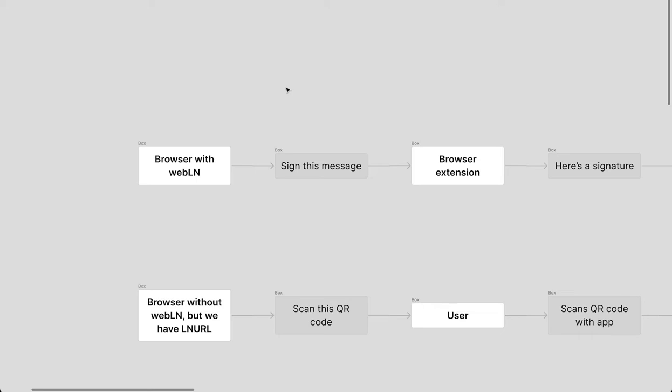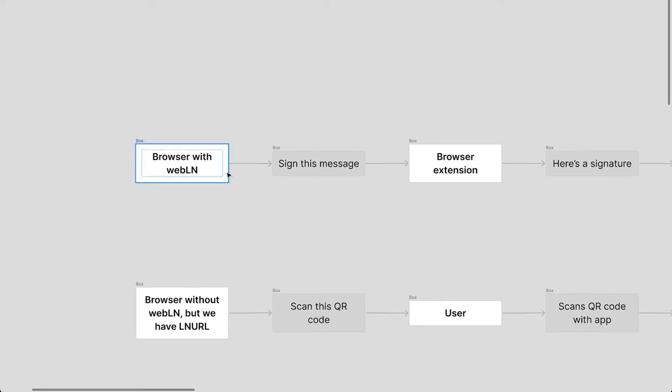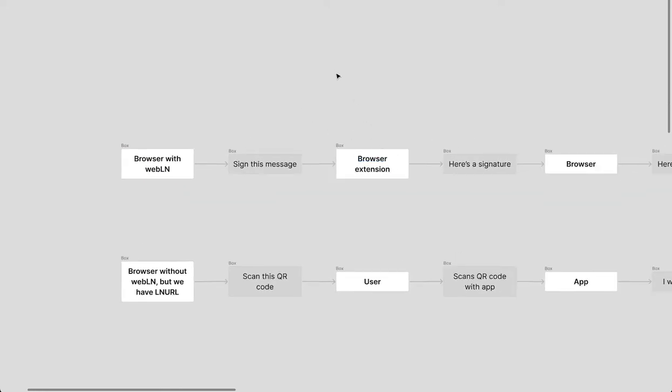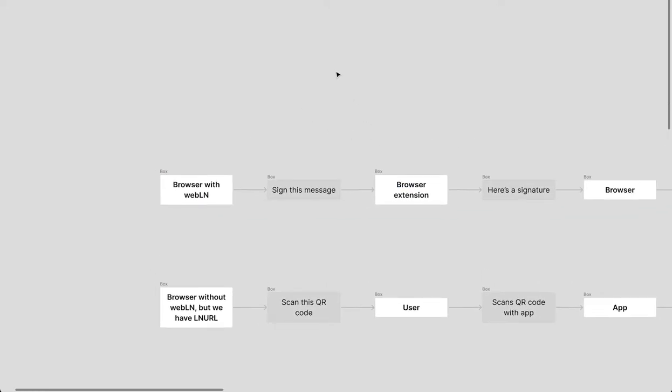And this is something that could be done manually, I guess. So the website could just say, hey, here's some piece of text. The user copies that into their wallet, says, hey, sign this, takes the result, sends it back to the website, but then that would be pretty tedious. So we have WebLN and tools like Alby, the browser extension. So that means the wallet is actually connected to your browser, and then it can directly speak with the website.